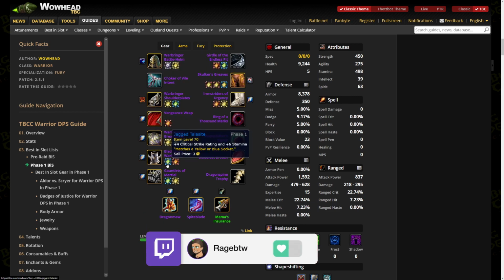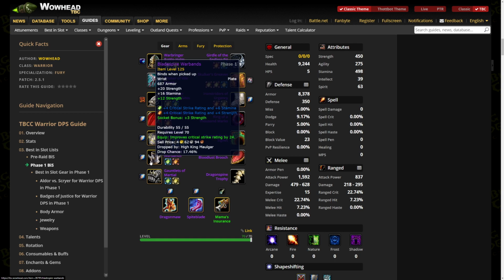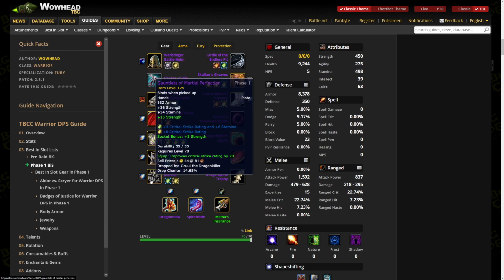It's really, really nice. They're going to go in for a Jagged Talasite and an Inscribed Noble Topaz for the double color, to get the 3 strength bonus, so 6 attack power. We'll talk about the gemming stuff after. Like I said, we'll talk about stuff maybe I would change.